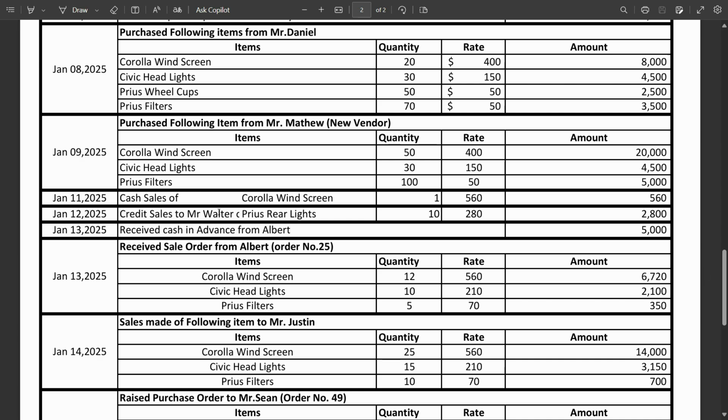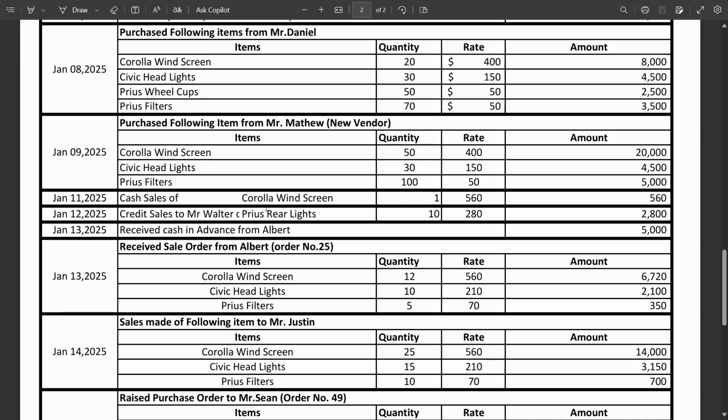So what happens is sometimes walk-in customers come and buy some items from you, but they are not repeated customers, right? They only came one time and it's not necessary that they will come back or be your regular customers. So in that case, it's useless to record the customer by name. Rather, we will create a generic name for all the cash customers. For example, cash sales, customer name, or walk-in customer, or whatever you like.